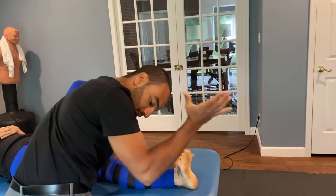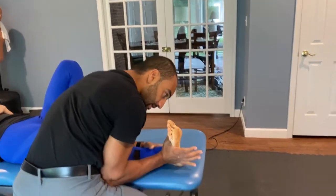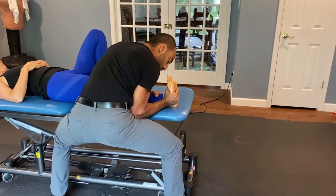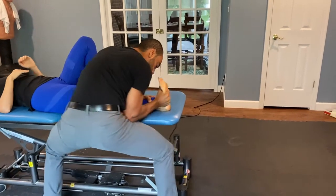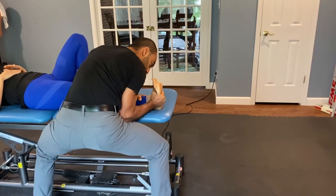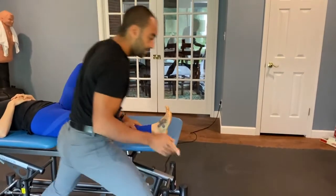And stabilization. My elbow's up against my body, and I'm weight shifting into her foot. Ready? And hold. Good. Again, come on. Right up into my hand. And hold, hold, hold, hold. Good.